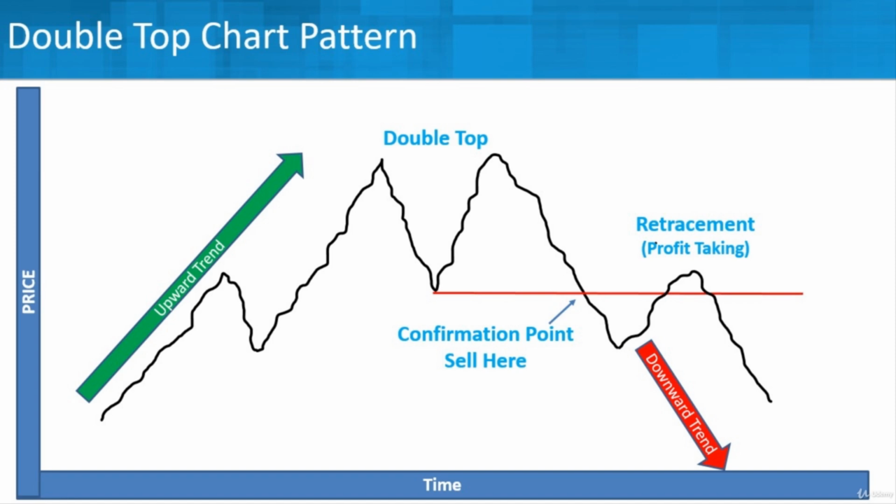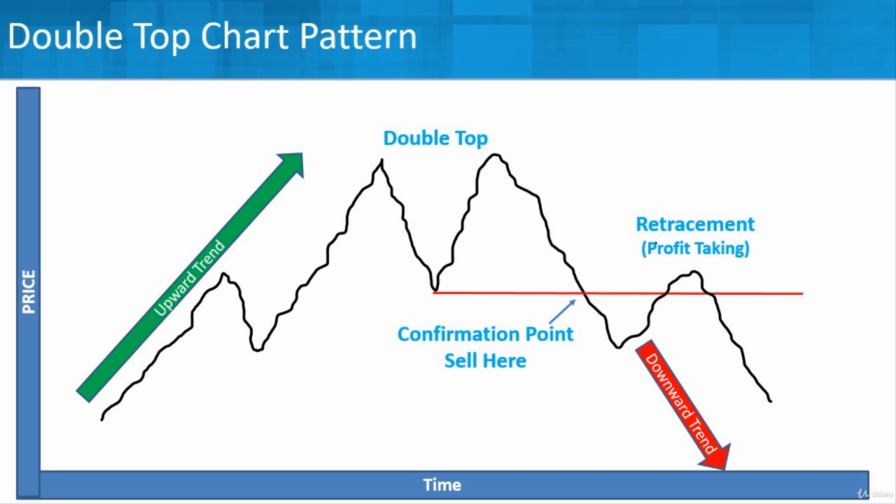And now our confirmation point is at the bottom of the letter M, or the middle part of the M at that low price there. And that's where, if we had bought in before, we would be selling. We would have confirmation that this is definitely a double top, and the double top is a reversal pattern. So maybe we had sold a little bit before, maybe taking our own profits, but if we want to hang in there, once we see the double top form and we break that confirmation point, you definitely want to sell at that point. Because now we're going not from an uptrend, we're going into a strong downtrend.